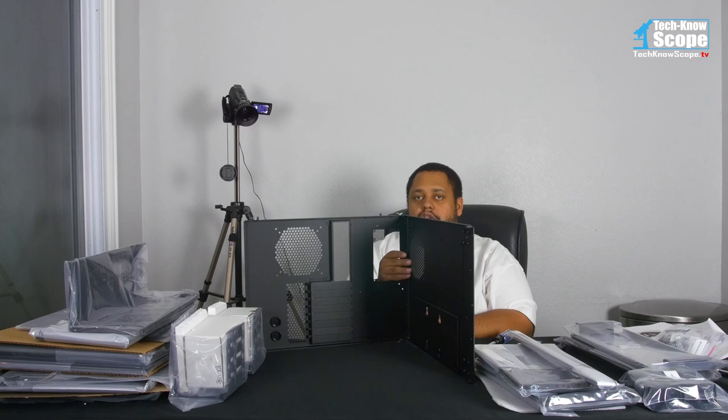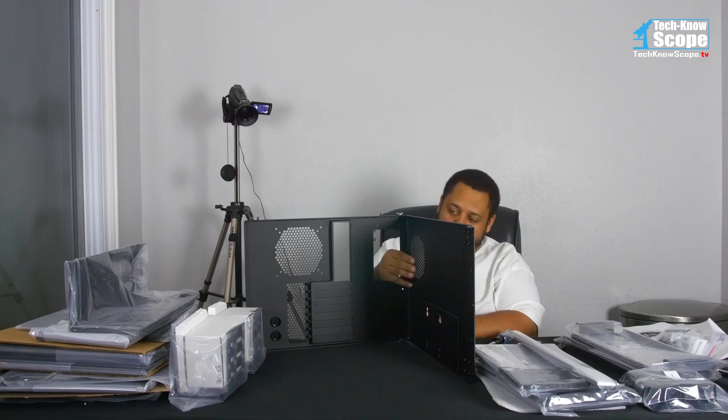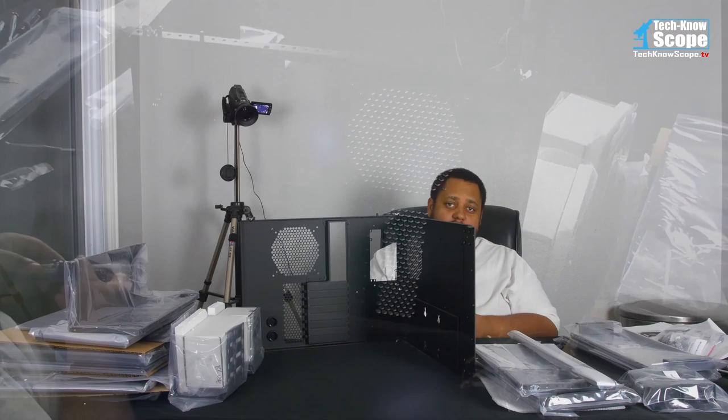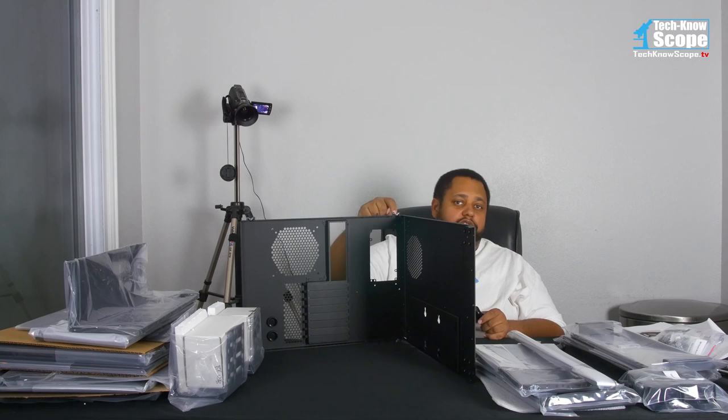Now you can see the thickness of this aluminum and the quality of this build, you would understand why these cases cost what they do and why they take so long to make. Oh my goodness. Just for the record, I do have a drill. This is not something you use a drill or a power screwdriver on. You do this by hand and you take your time.